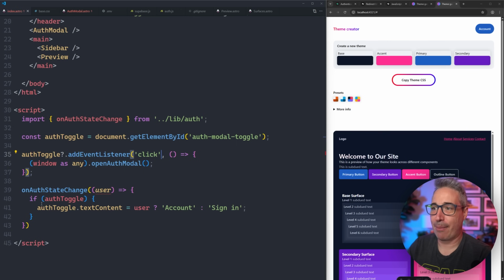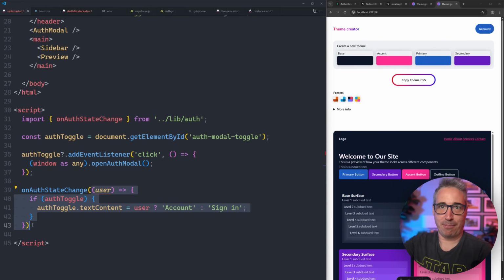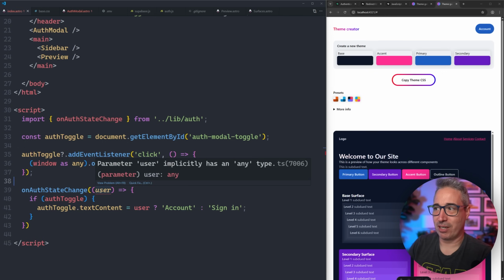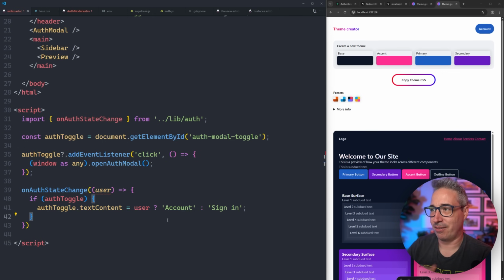So here, what's happening with that callback is this entire function is getting passed into that callback. So we're taking this, going all the way back. This is just a linting error, by the way, because the user implicitly has any type, since I haven't set a specific type on there. It's not going to cause any problems.